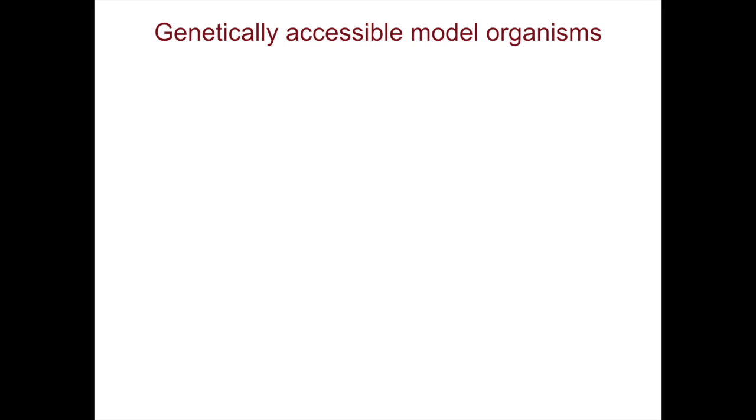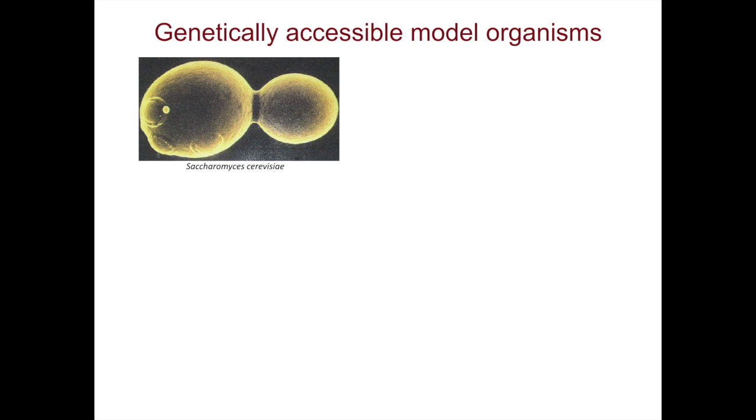One of the ways that we understand biology in the laboratory is using genetically accessible model organisms. And what do I mean by genetically accessible model organisms? These are organisms that we can genetically modify in the lab. So I'm going to give you a list of these model organisms and tell you a little bit about them. So there's Saccharomyces cerevisiae, which is the baker's yeast. Here we're showing this yeast dividing and budding. This organism has been very important in understanding the cell cycle, and I think that's been one of its greatest contributions. Also understanding just the basics about how transcription and translation work.